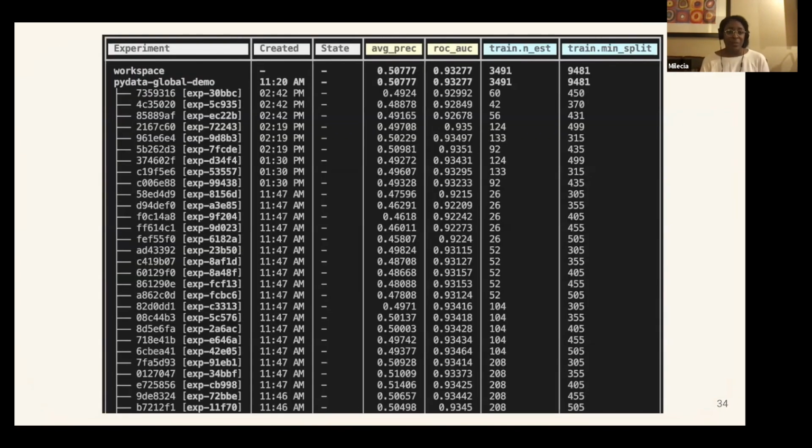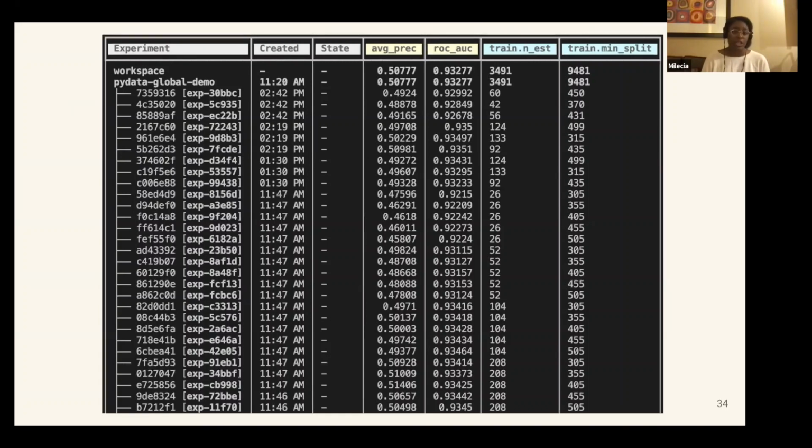So by the time you're finished, you get some table that looks a lot like this. And imagine back in the beginning, before we used a tool like this, trying to keep track of all of this so neatly. So each of these experiments has data associated with it.